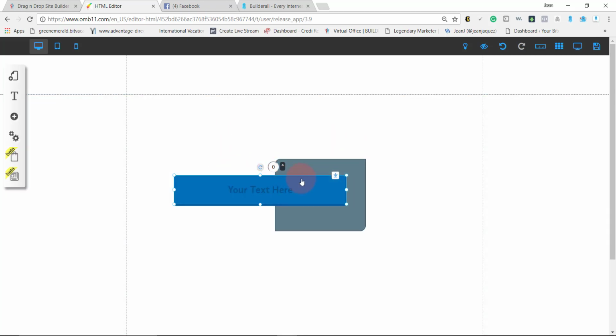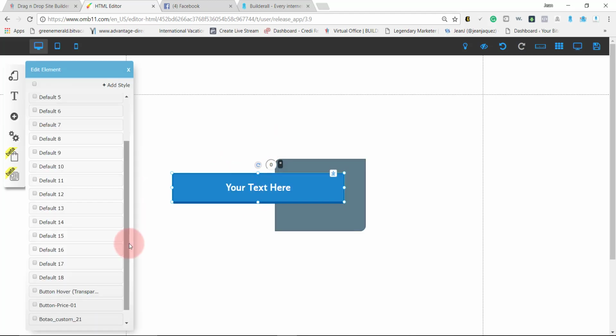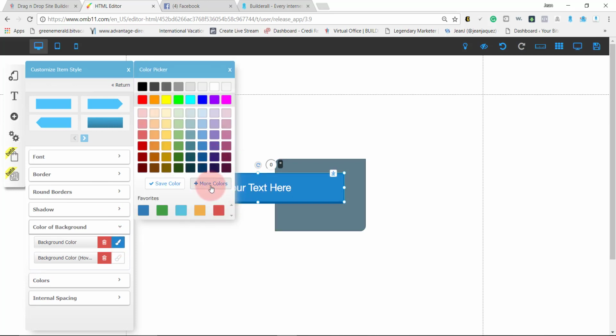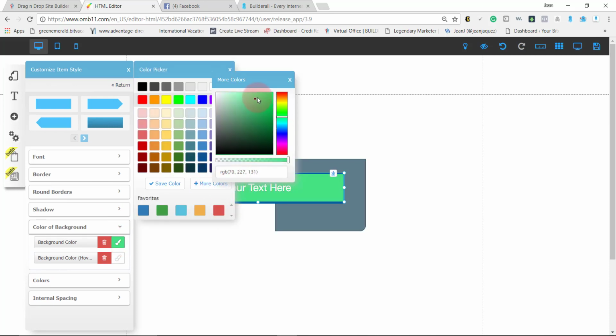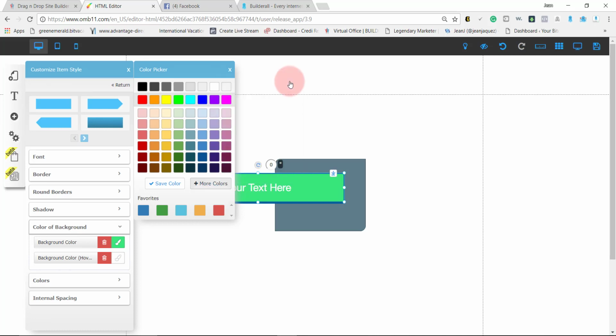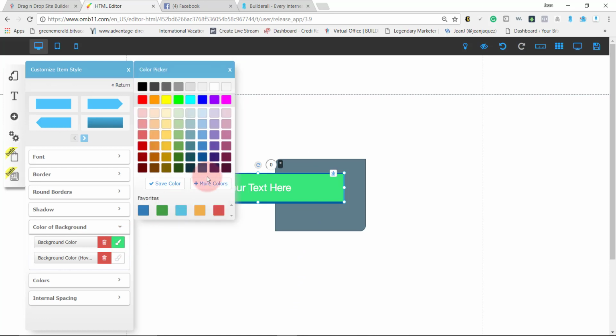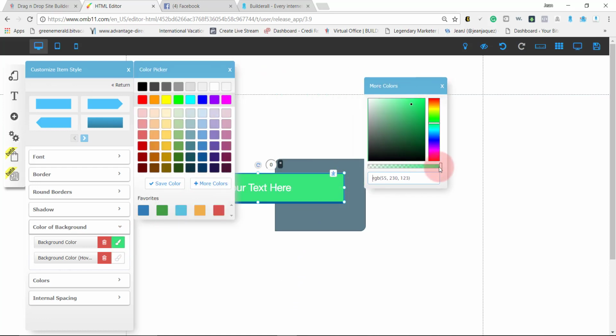So let's say I want this to be a certain color. Let's say it's that blue, right? And maybe I picked some type of green over here. Let's say you want it transparent. If you want it transparent, all you've got to do is bring this down a little bit right here, and as you can see, it gets transparent. But let's not do that. Let's say I wanted this box the same color as this button.